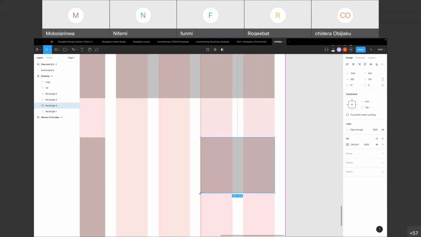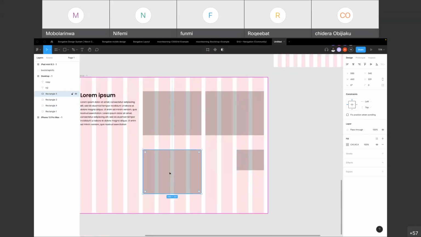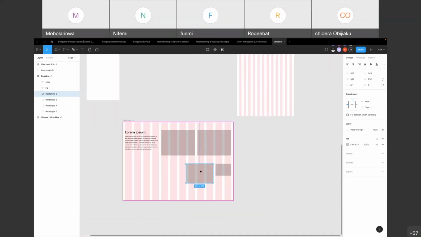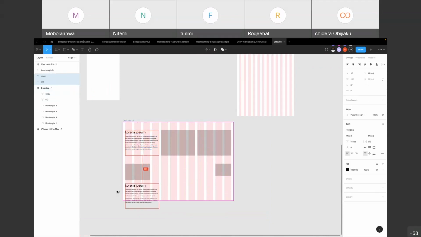What I'm trying to do is match up with my columns rather than arranging them this way. So I'm using 3 each. I have my image and my text come down here.